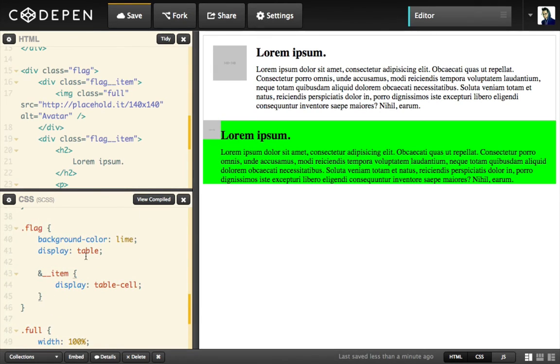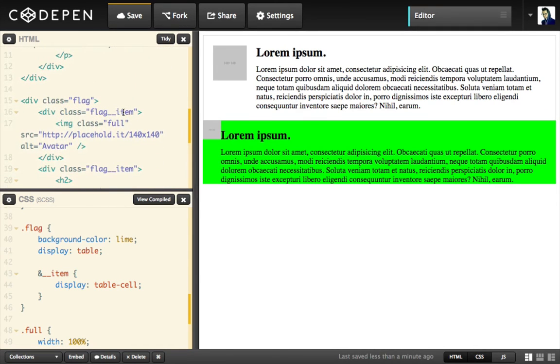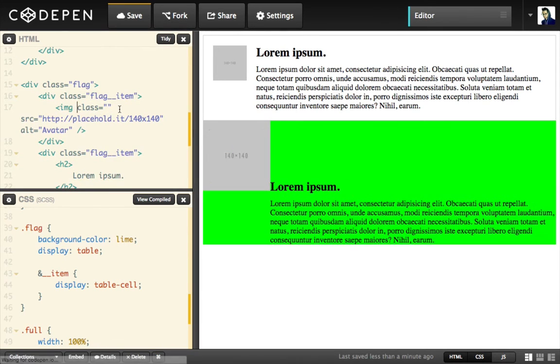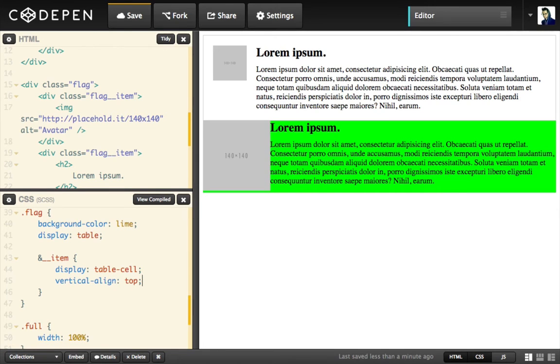So now I have this. Let me go back to my flag object. I don't know why that's not rendering any bigger. Okay, I'm going to get rid of this. There we go. Alright, so with this, I'm also going to do a vertical align top, which will get into another piece of why the flag object's really awesome. One thing right here is this looks pretty much the same. I haven't talked about the spacing yet, and I'll talk about that in just a moment.